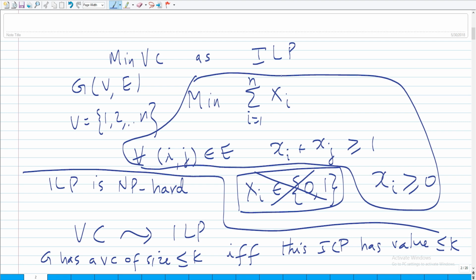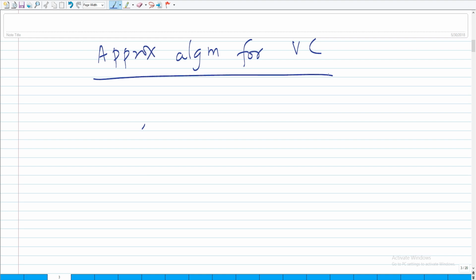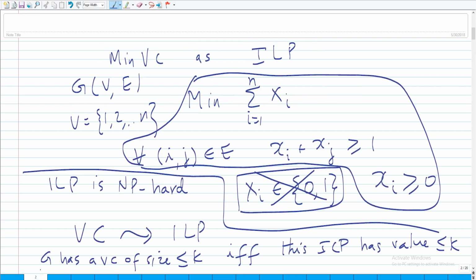So, even without the additional less than or equal to 1 constraint, this is a linear programming relaxation of vertex cover. I told you that you can solve this in polynomial time if you do not have the integrality constraint. So, let me solve that LP in polynomial time. I am going to give another approximation algorithm for vertex cover. Step 1, solve the LP relaxation. What do I mean by this? Just formulate this LP and give it to some LP solver, which will solve in polynomial time and give the optimum solution for this.